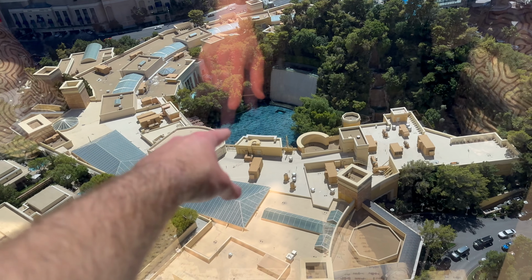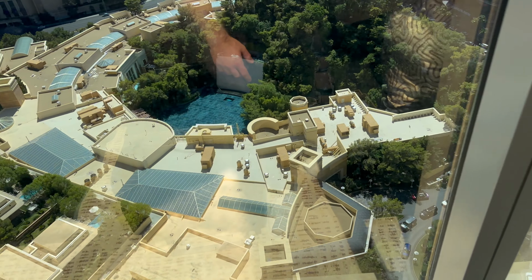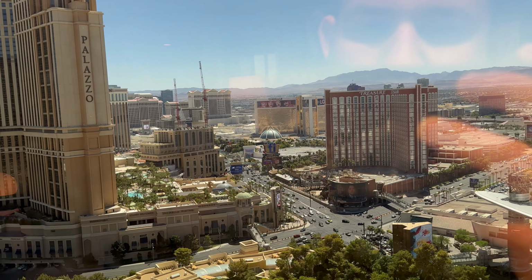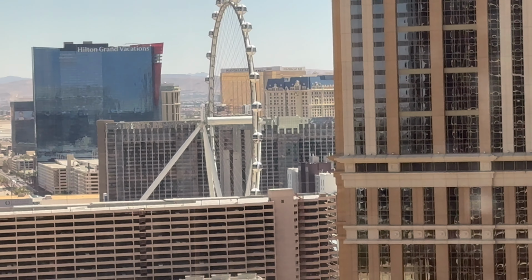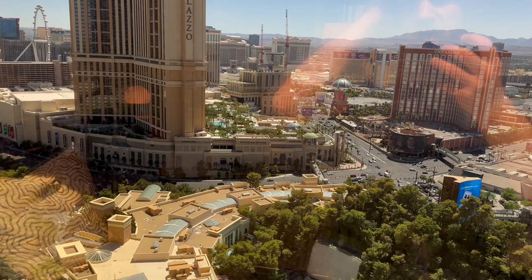And then that's where I'm eating tonight at SW Steakhouse, which I'm super excited for. And then you got a bunch of these, like, looks like villas, which look really cool. Definitely want to check out the pool at the Wynn. It looks amazing. You got Fashion Show Mall over here, Treasure Island, the Mirage. Rip to the Mirage. It closed a couple weeks ago. Caesar's Palace, Venetian. You can see Alara over there, Mandalay Bay, Paris, and Bally's. Not Bally's, I'm sorry. It's not Horseshoe.